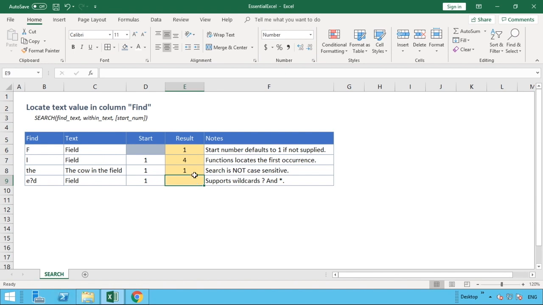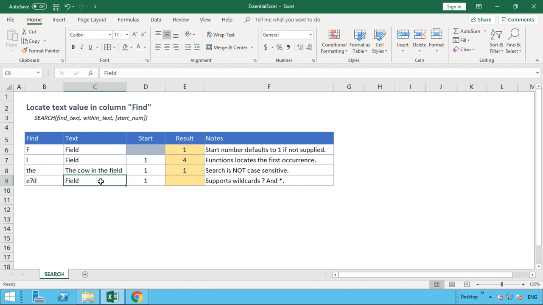So we can see that it's found that "the" is in position number 1. And the reason it's done that is because the SEARCH function is not case sensitive. So looking for the word "the" is just looking for THE. It doesn't care about capitals or lower cases. So the word "the", its first occurrence in the text string is right at the beginning there in position number 1. So if you were thinking it was going to grab the "the" from over here, which was obviously later in the string, then that's not the case.